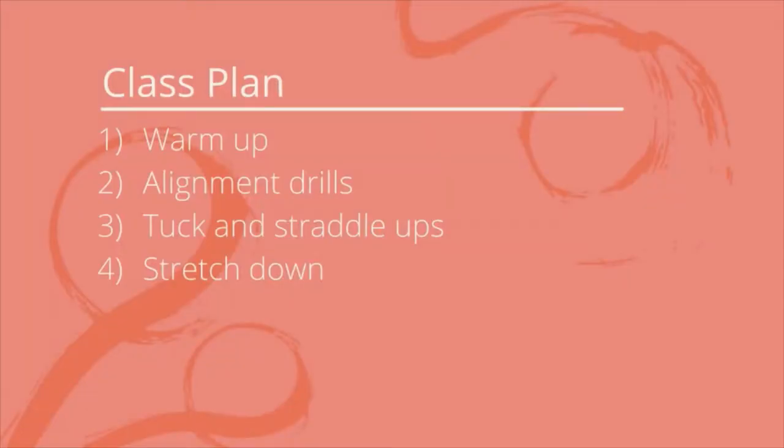As always, class plan for today is a little bit of a warm-up, our alignment drills, and a little bit of balance on the wall. We'll spend some time doing our tuck-ups and then our straddle-ups. Then we'll do a stretch down because stretching down is just nice. It's good for you. Look after yourselves. Keep you doing handstands as long as you can.